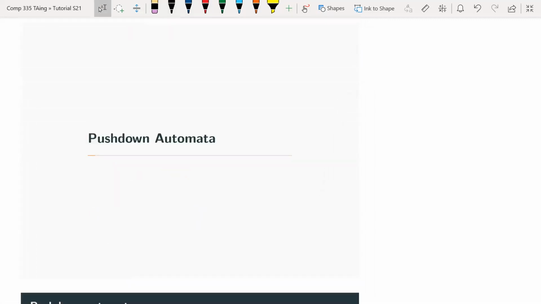So what is a PDA? Let's just take a step back and think of the automata that we've seen so far. So far we've only seen two types of automata. We've seen finite automata: deterministic FAs, so DFAs, and non-deterministic FAs. We saw that the languages accepted by DFAs is equal to the languages accepted by NFAs, which is equal to the set of regular languages. If a language is regular, then it has a DFA that accepts it, and if a DFA accepts a language, then that language is regular.